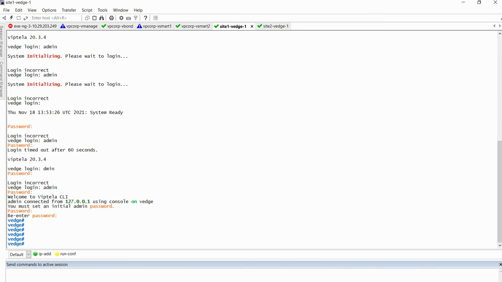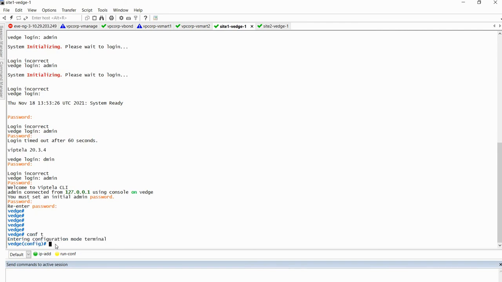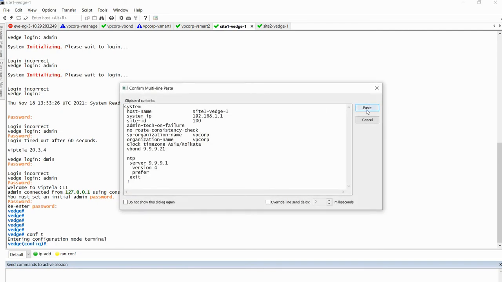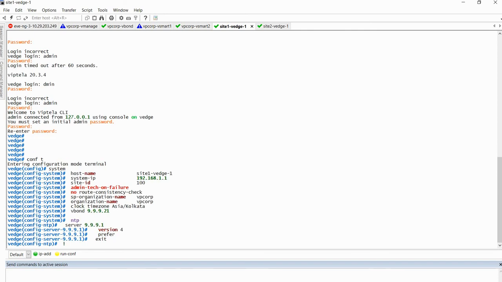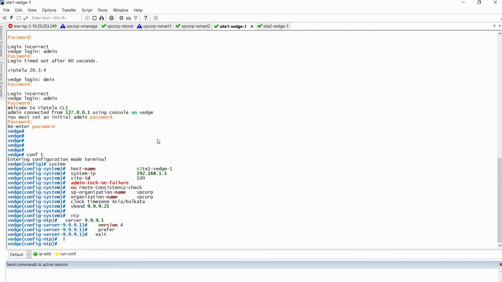Okay, so first of all, we need to configure system and NTP parameters, which are here. And right now I have seen that I am on the correct router, site 1 vEdge1 conf3, and here you go. All is good with respect to NTP and system.